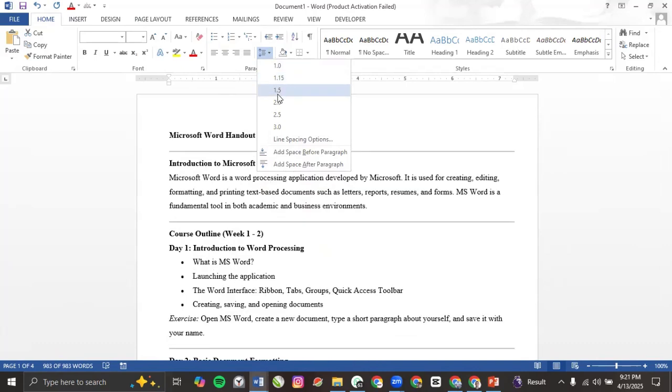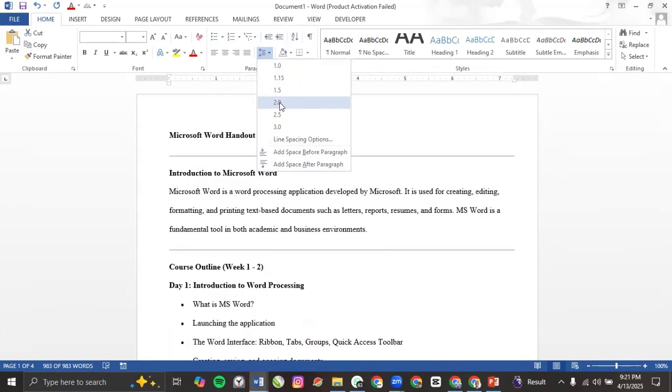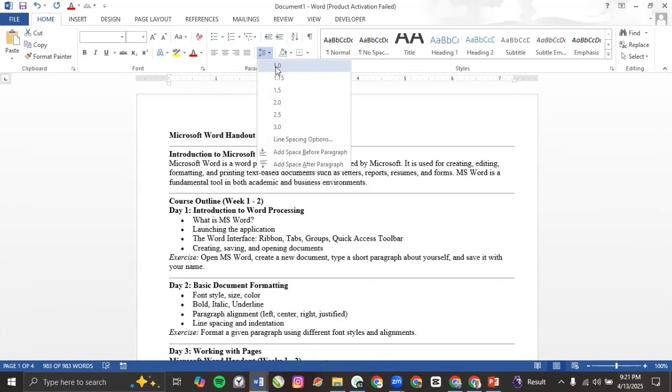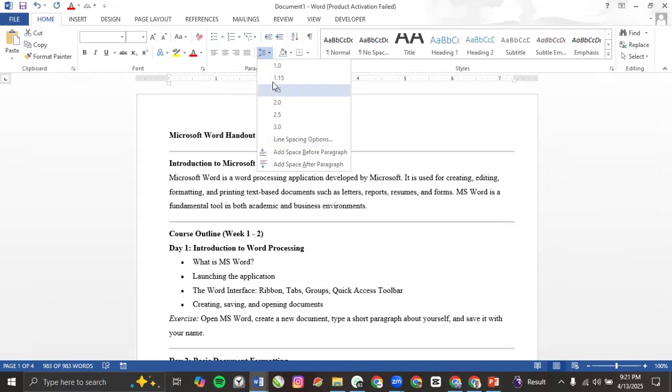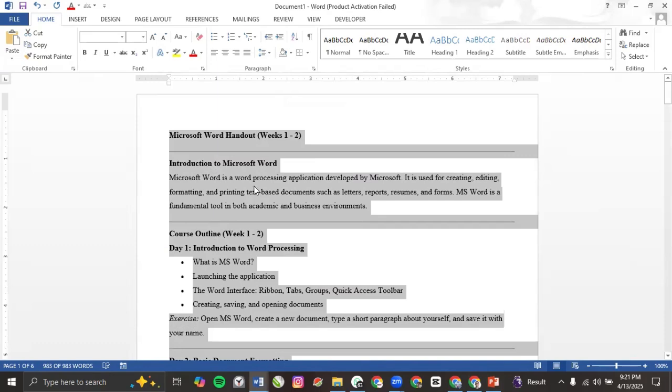People that used to write projects in the university or colleges, most professors will tell you to use double line spacing, right? Why? Because they want it to be very clear and bold so they can see clearly. But normally, you use single line spacing or 1.15 line spacing when you're writing maybe an essay or letters, or 1.5. Like I said, it depends on the volume of your work. If your work is plenty, you may choose to minimize your line spacing so that you can have more content contained in fewer pages. When your work is small, you increase the line spacing to spread the work across, right?